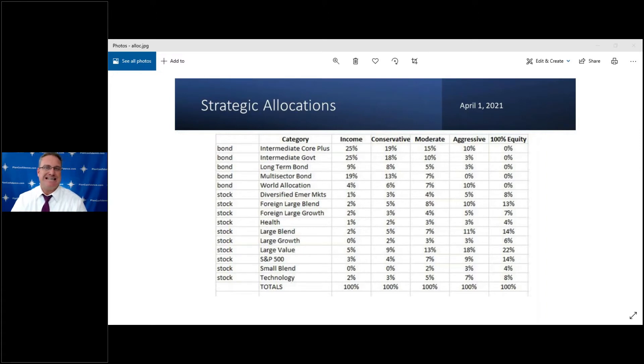In the international categories, we're also recommending a reduction in technology. The Nasdaq cycle has been very volatile for the past three months or so, and we're moving some of that reduced technology exposure into the health category, which we've never recommended in the past. We're trying to take advantage of hopefully regulatory changes that might be coming up in the health sector to get more exposure there.